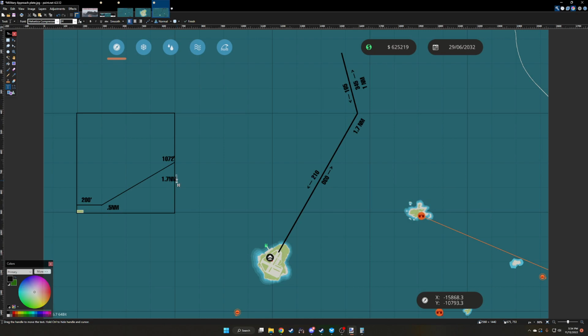When we're within 1.7 nautical miles, if you remember, I said this is how you make sure you don't hit obstacles, is you keep it within a certain distance. Once we're within 1.7 nautical miles, we can descend from 1,072 feet down to 200 feet. Actually, we want 275 feet. 272 feet, rather.